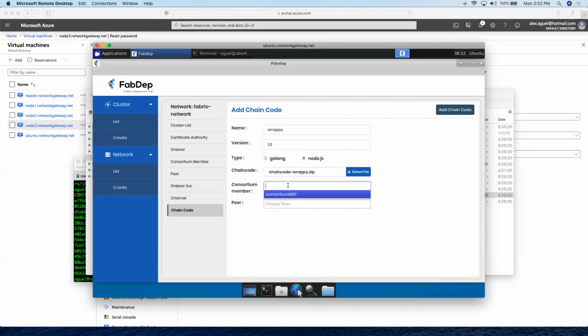Now, this is the important part. We will select which consortium we want to deploy this one to. That's why earlier I mentioned the concept of committing peers, because right now the consortium has 2 peers, but when I deploy the chain code, I have the option to deploy it on just 1 peer, not peer number 2, or I can choose both peers. What will happen if I deploy only on peer number 1? I will not include peer number 2. So peer number 2 will just be a committing peer.